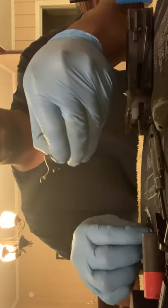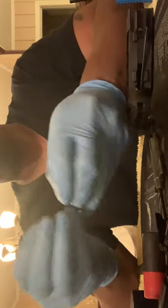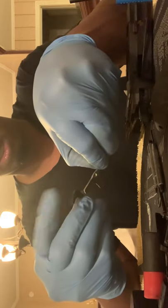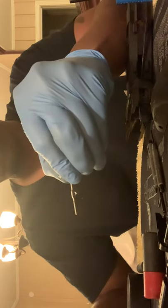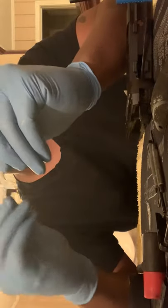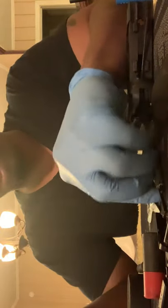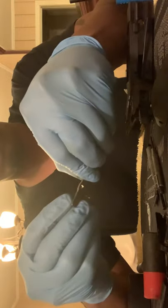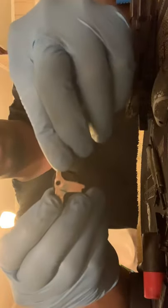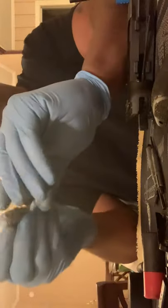Alright. Stick these two little dudes together. That orientation right there, and that's how that's going to fit together. That's how it's going to look on the back side, right there.